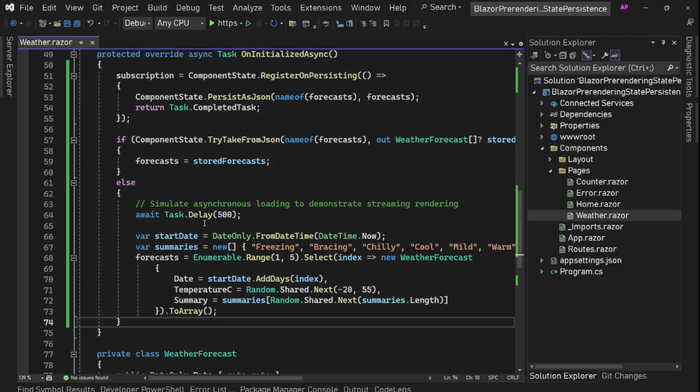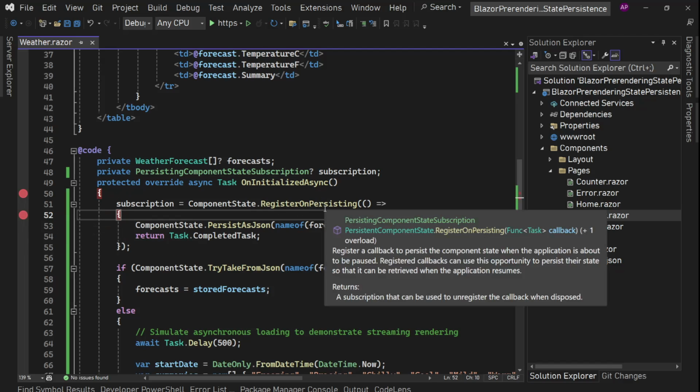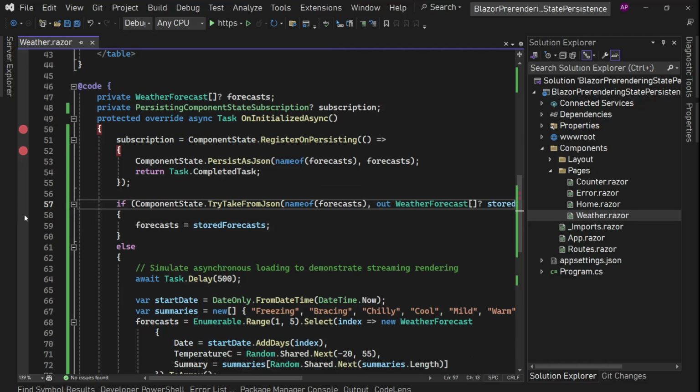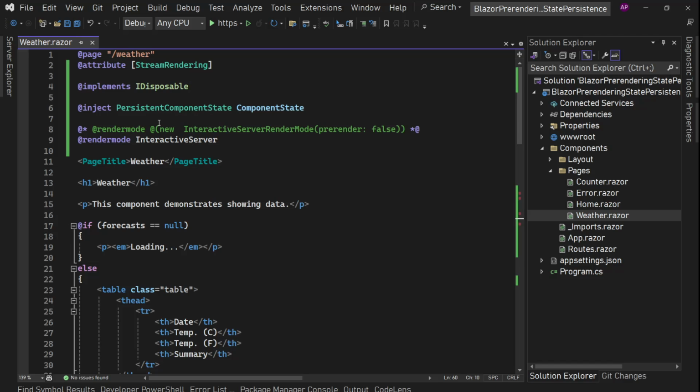Now let's add a couple of breakpoints and see what is happening here. Add one here on OnInitializedAsync, then I will have one in the RegisterOnPersisting method. Then we'll check whether it is coming to the if or else. So let's run it. We have interactive server. Yes, let's run it.